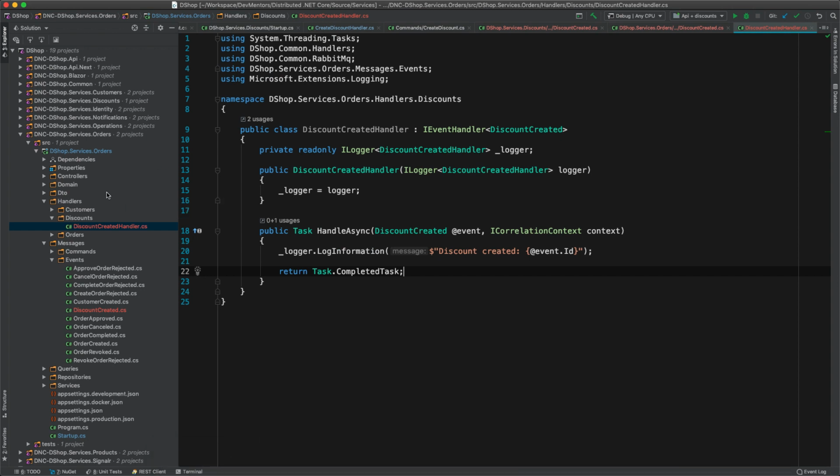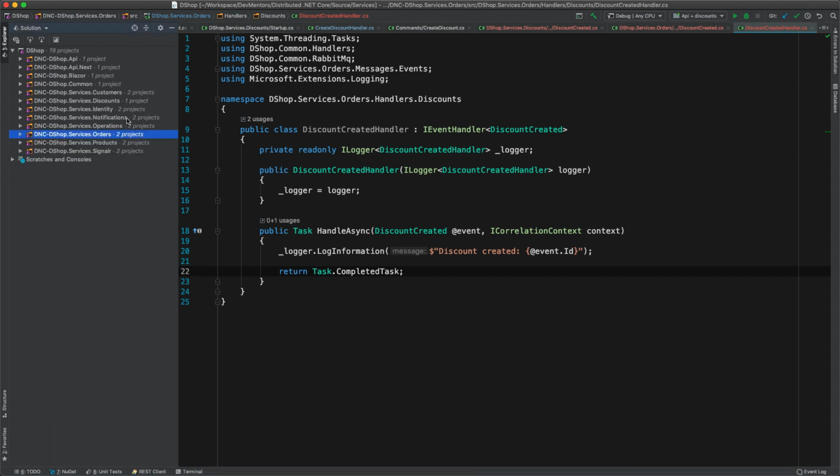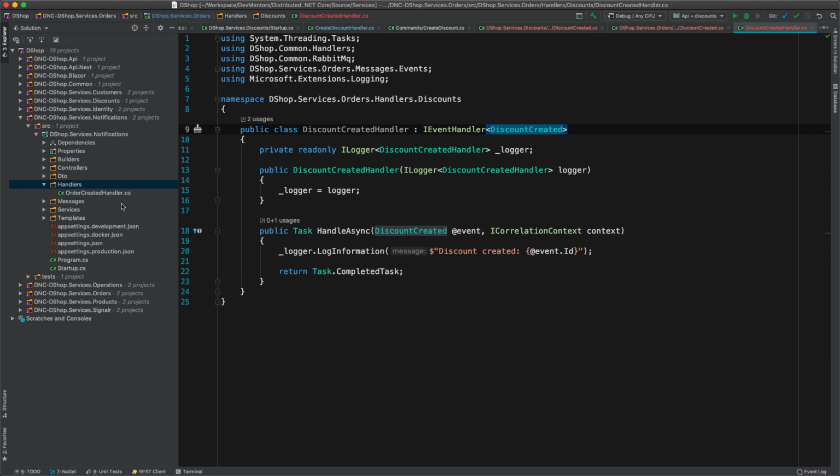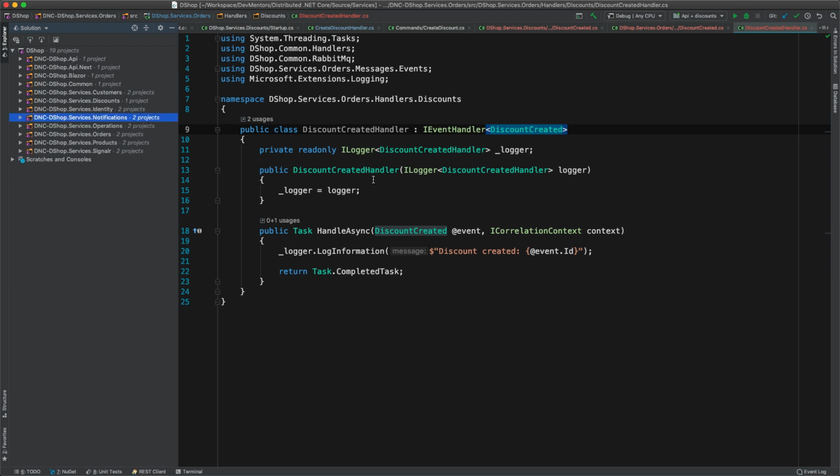And we can do the same. For example, I can go maybe to my notification service, and also here I could do a handler similar to this one, like discount created, and then maybe send an email based on this discount that was created for this particular customer, right? So remember that you can use events as an integration pattern between your services, which is asynchronous, and this is what you should always opt for: asynchronous integrations, communication, and all these things.